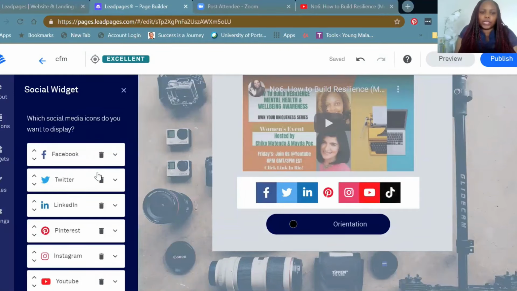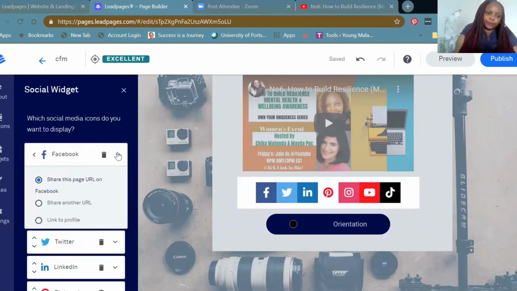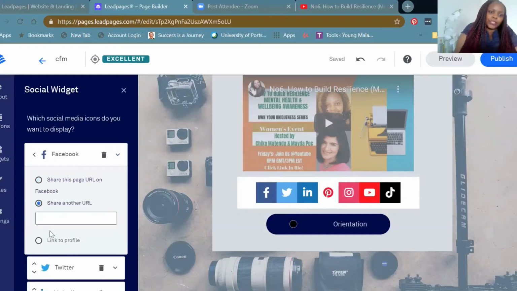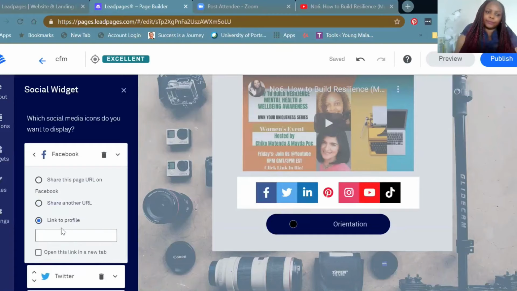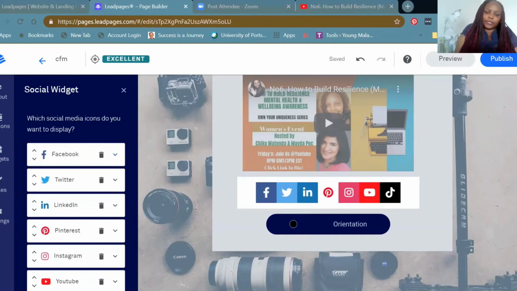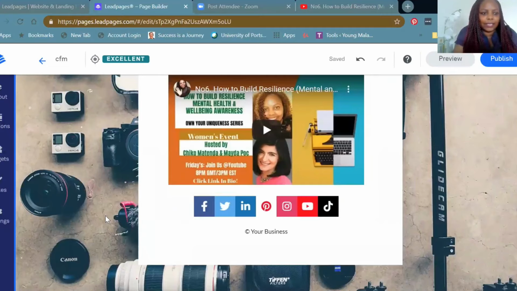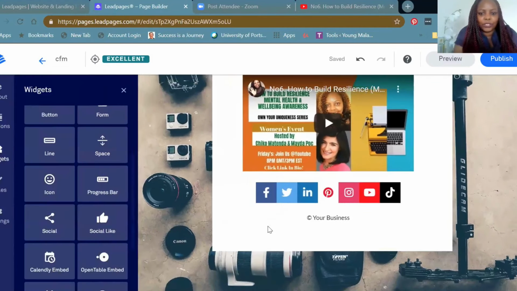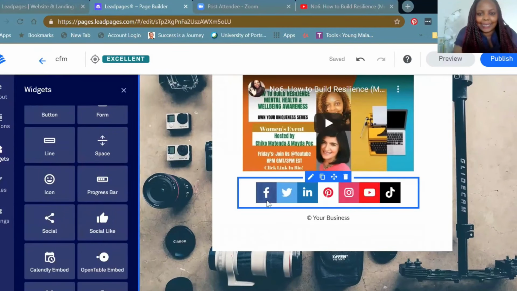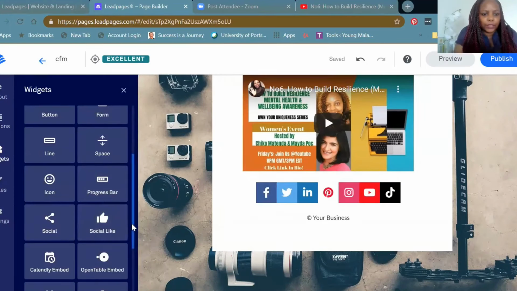So if you want to change it, you can go into here and share your profiles by copying and pasting. Okay, as you see on the left-hand side. So it helps in both cases. So I've added that, but if I haven't added any links, all it's going to do is help people to just share out the information.